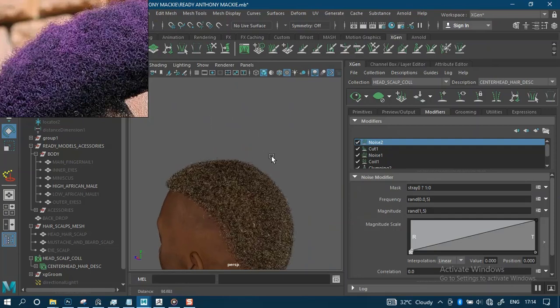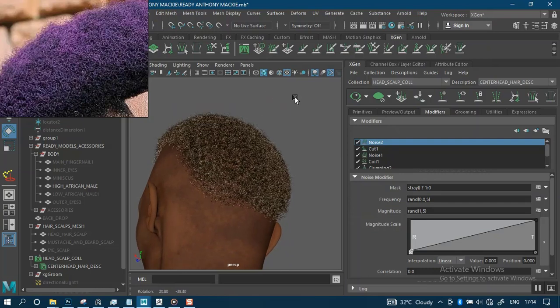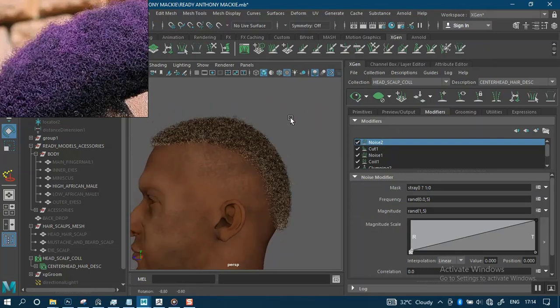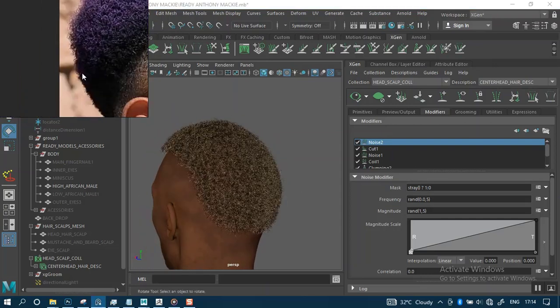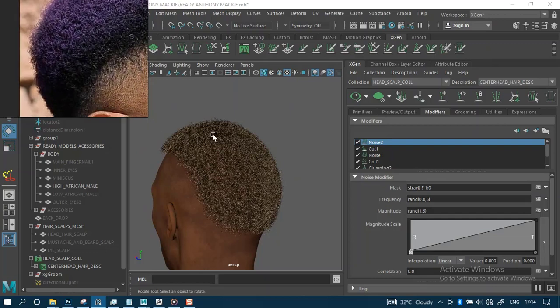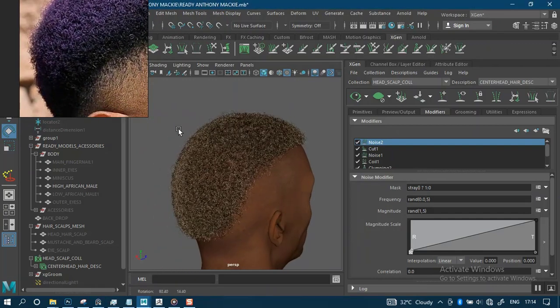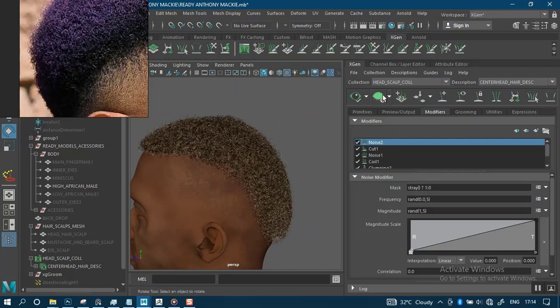I think that should be basically all for this. This feels just about right. Maybe another thing we can do is show our guides.